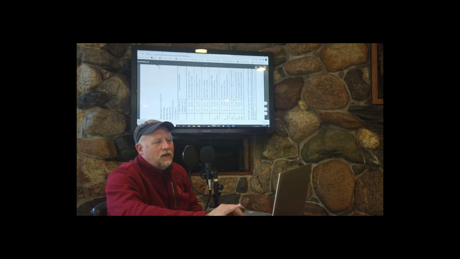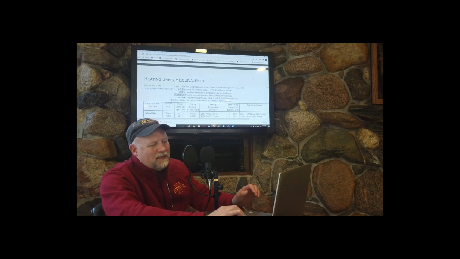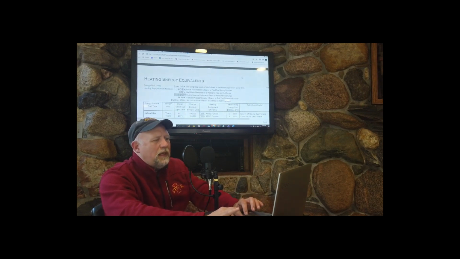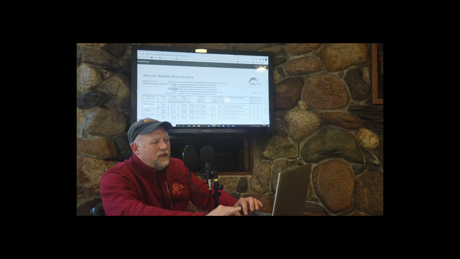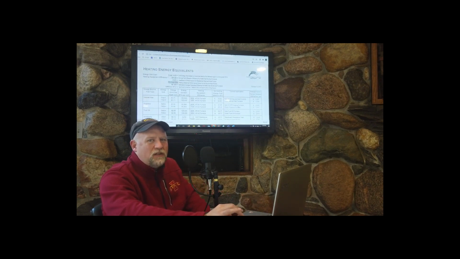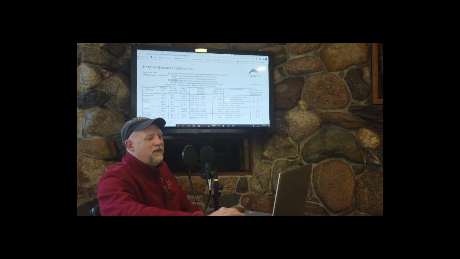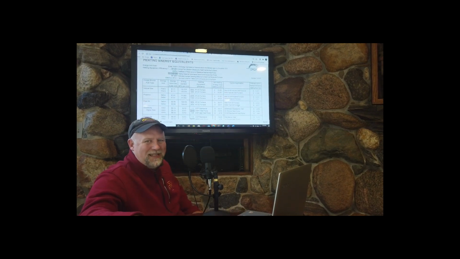All right, let's take a look at this next handout that I included in here. This next handout is really a good way of comparing energy sources. This was done 10 years ago by the Iowa Energy Center. It's a little out of date, but being out of date, I think, is fairly interesting. So what it does is it compares, and this is really based on a residence.